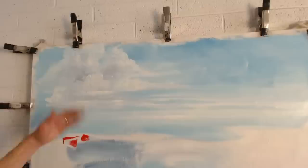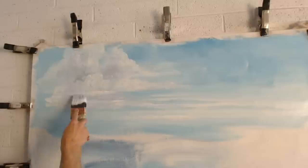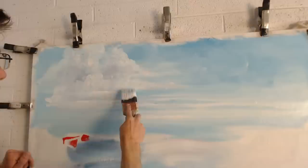So all I did was just blend the bottom edge and left the top edge sharper. So I just blend down, but not up, just that lower edge. And a lot of my techniques in painting are just identifying what an edge means and what I do with an edge. I'm just thinking about, what do I do with this edge?